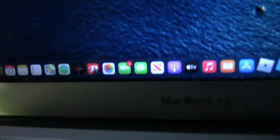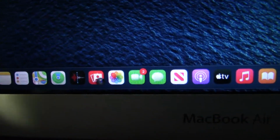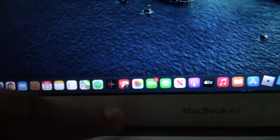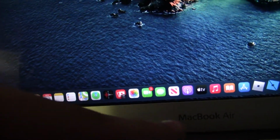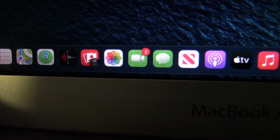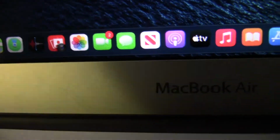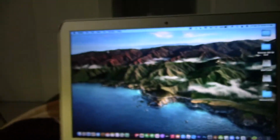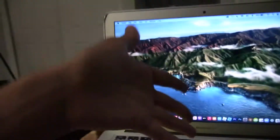And the problem went towards my MacBook too, because when I loaded, well, messages worked. It was just FaceTime that didn't work. Or actually, no. On Saturday morning, my messages were working, kind of. And then later on in the day, like 2 o'clock, when I tried to load messages and FaceTime, it would not open at all. It would just say application unresponsive. So this freaking problem linked to my MacBook too. Luckily, it all got fixed as soon as my phone started working again.